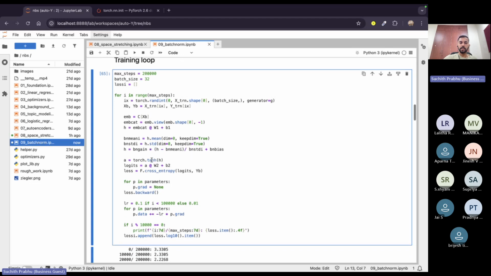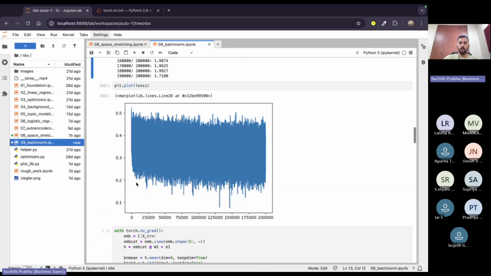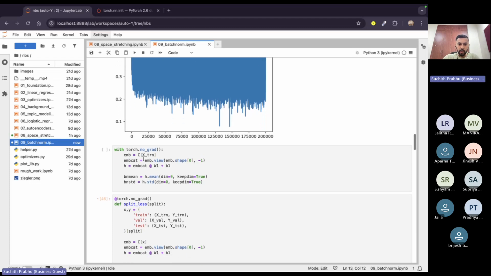So instead of using statistics on the test set, we'll go through all the training data points, compute the statistics on the training set, and then use those statistics during testing. So for that we are doing this. We'll see how we can do this better, but for now let's do it this way. I'm taking all the training points, doing the forward pass, and computing the statistics for this activation.